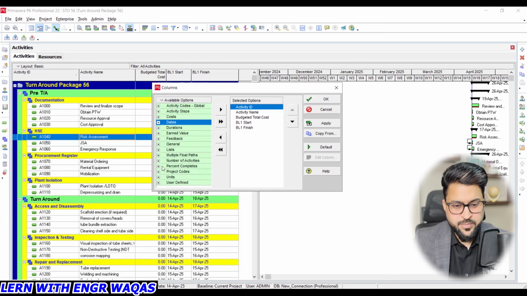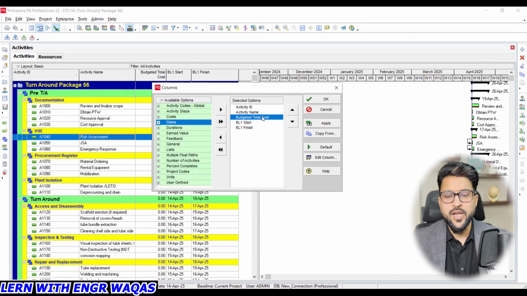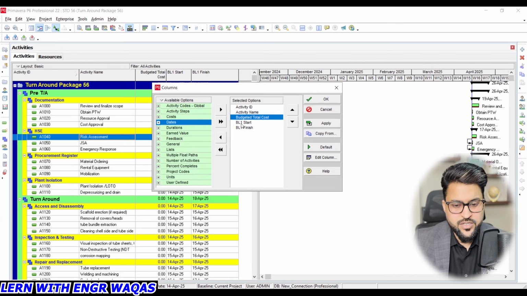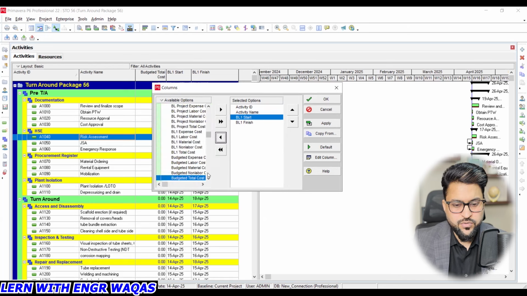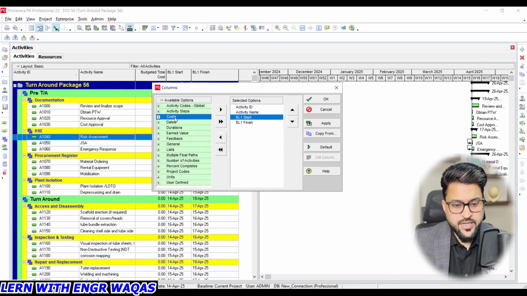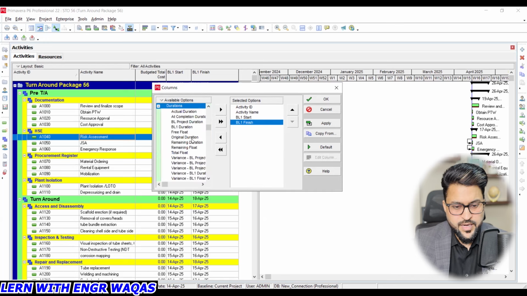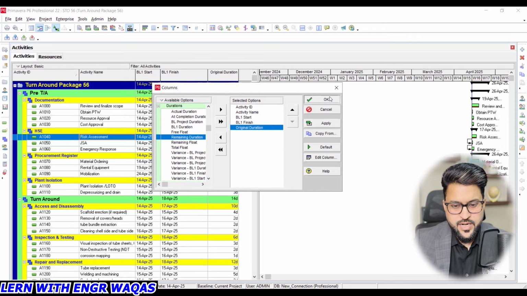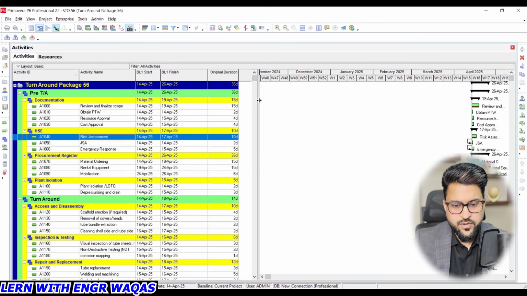Once you install Primavera P6, you are going to set up your basic settings. You are loading scope. After that, you can set these things as well. So I need, at this moment, original duration. Anything you want, from this side to this side, just click that certain data. At this moment, I don't need any total cost, so I will just click that certain column option, and I will move it to this side area, right? And it will fit inside its respective category, right? So I need original duration, right? So I will click over here on the duration column, and you can see that there is original duration, and I will move it with the help of this arrow, apply, and you can see that I will get all the columns which I have defined, right?